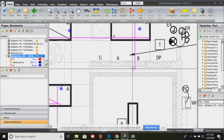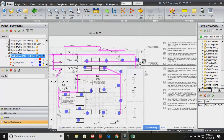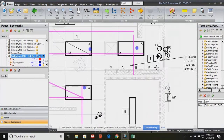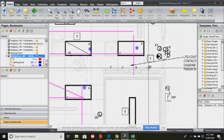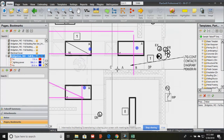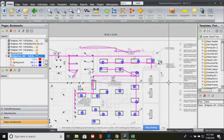Basically, think about it this way. Our utility brings in 420. Our transformer transforms it down to 120/208, and it goes through the distribution panel. So that's like the mother of all the panels. The main power comes through the distribution panel, and then is branched off to A, B, and C. Okay, so we'll see that more on the power plan.